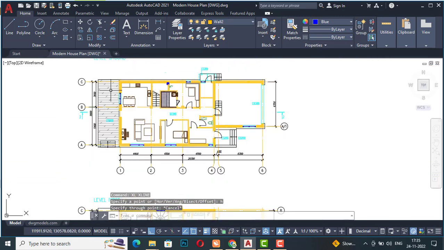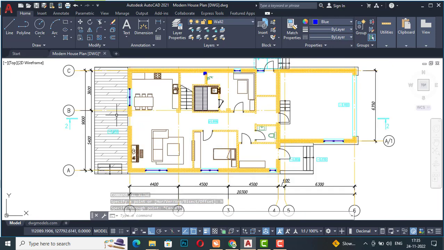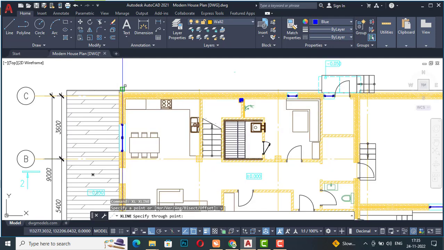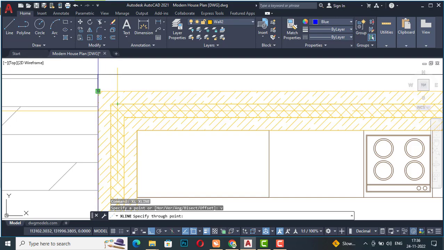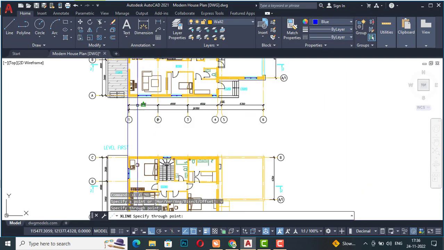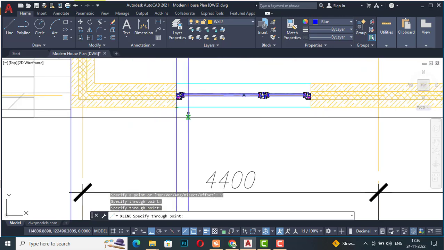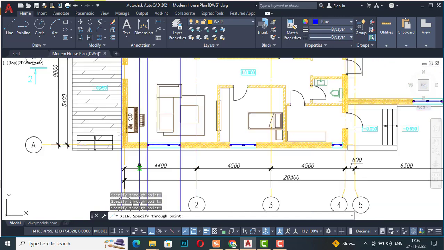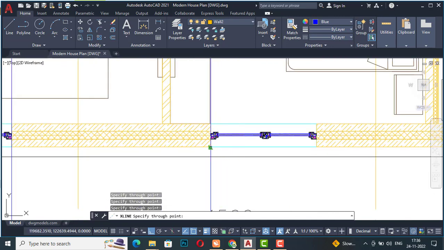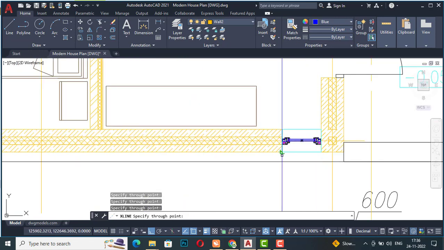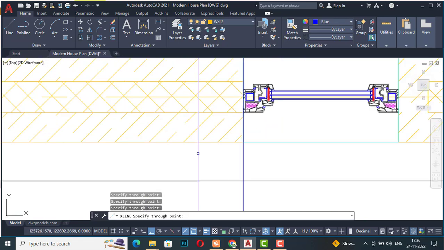So this is the outer wall, and this is the floor level, which is plinth. And now I am going to draw a vertical construction line, XL enter V enter, and you are required to draw this wall here. This is the outer wall here, and now you can draw another one here, and this one here for the window, and then the next one here, and we are drawing for the ground floor. So you can carefully mark these lines for the front elevation.